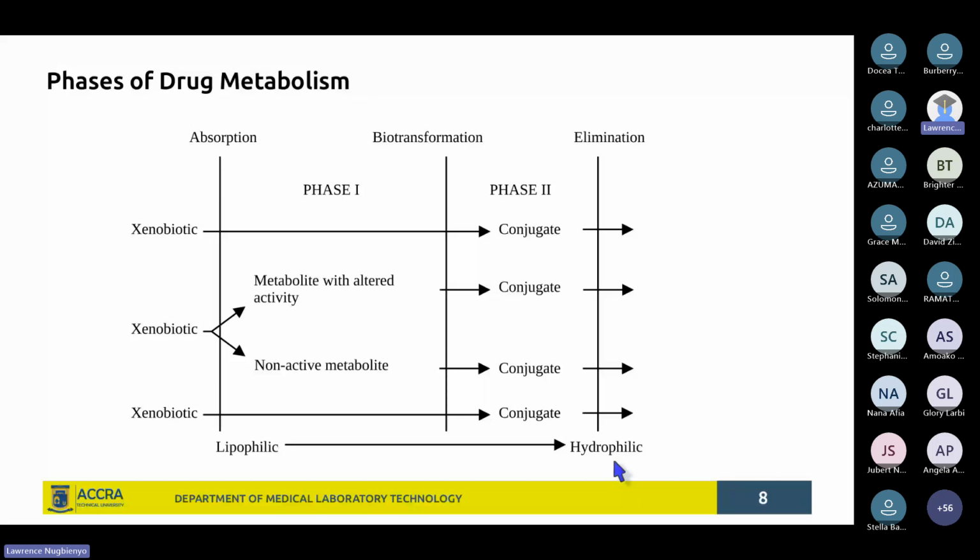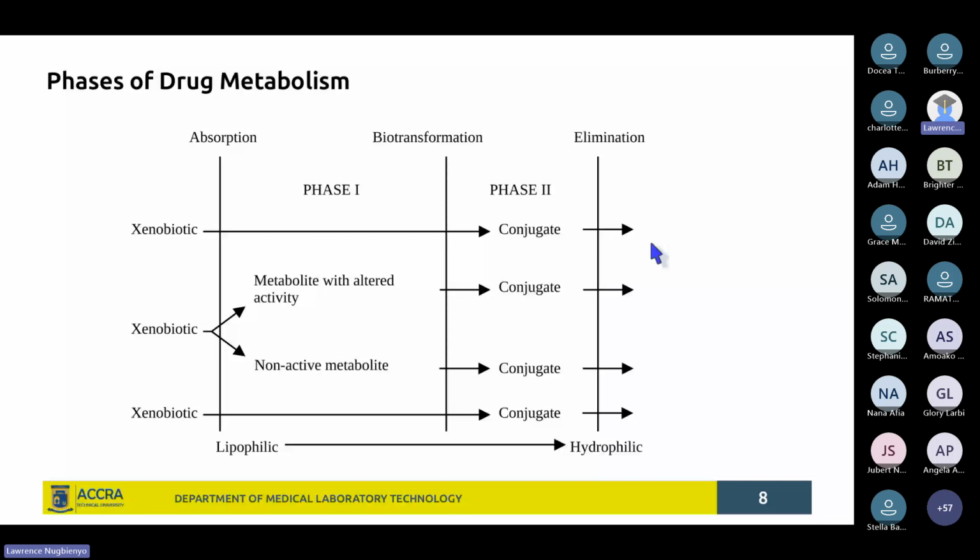So you can have the substance which is getting to the body, not even going through phase 1, but it goes directly to phase 2. And phase 2 consists of just conjugation reactions. We've seen some of these conjugation reactions when we were looking at some metabolic pathway of bilirubin. We saw conjugation there. We'll look at it again so that you can remind yourself of that process of conjugation with glucuronic acid. And once it's conjugated, it gets easily excreted out of the body.